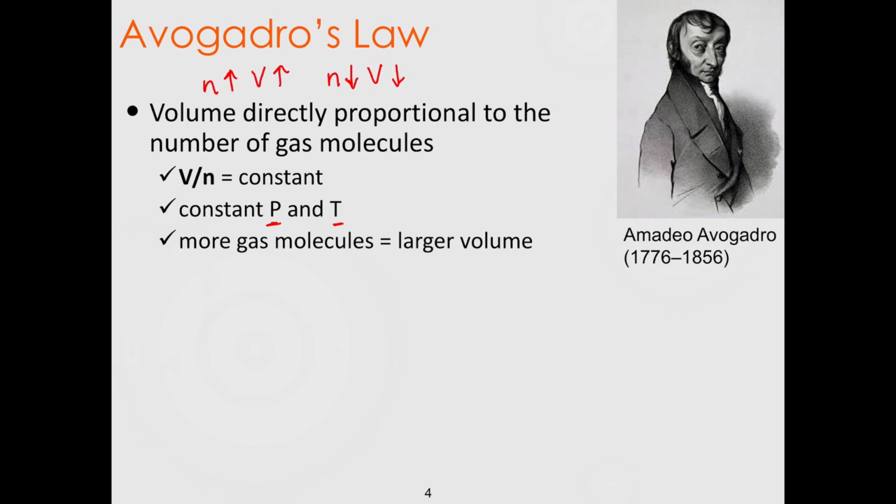If we have more gas particles, then as we add more gas particles, we're going to get more collisions with the walls of the container. More collisions means more pressure, and if our container is expandable, as we get more pressure, that container will expand like a balloon until our internal pressure equals our outside pressure. And so we'll get a larger volume. So more particles means more collisions, means more pressure, means our balloon expands. And the opposite is also true, right? If we had fewer gas particles, then we would have less collisions, which would mean less pressure, which would mean our balloon would shrink.